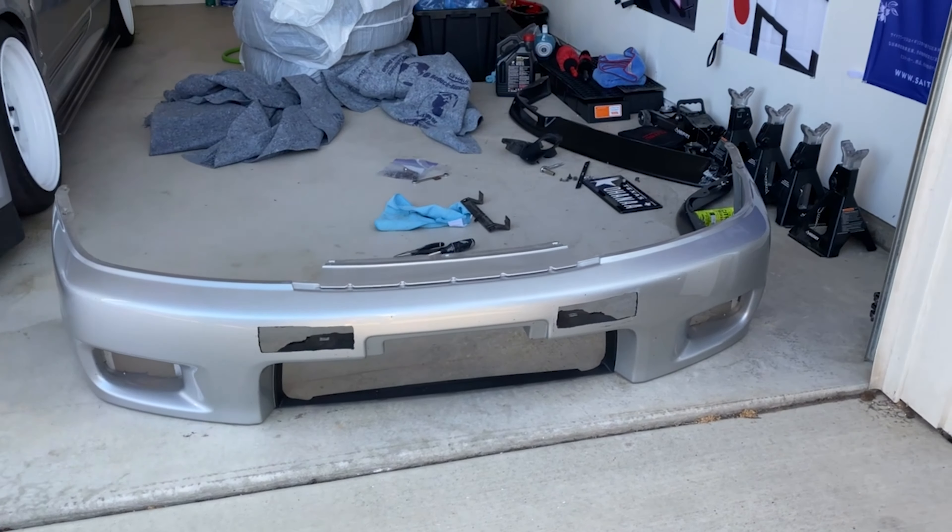You just start by threading this screw in there - you can feel it with your finger. And then do this one here. The second one always goes so much faster. Sick - it's perfect with the grill in. It's not too much but you do see it, and that's why I didn't want it to be too much showing off. I think they're all in there. We're putting the grills back in - never really had to take them out, they just give a little more room to work.